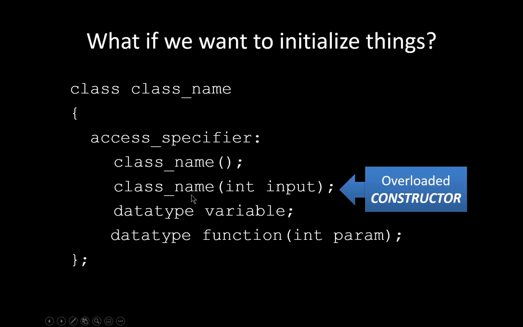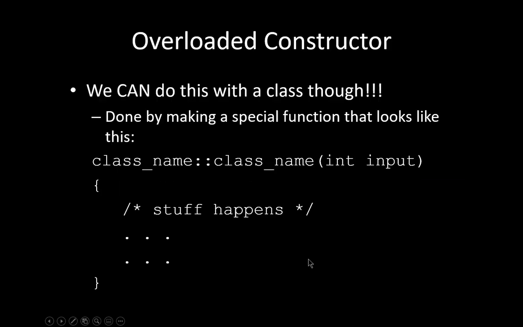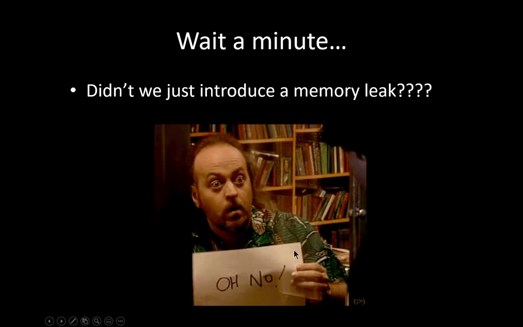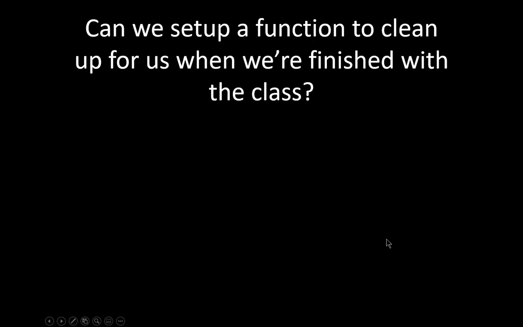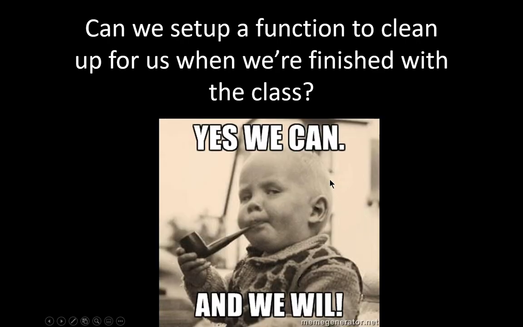Okay, now this is interesting. Didn't we just introduce a memory leak? So if we're declaring all of this stuff and probably some pointers and allocating some memory in here, doesn't that mean that, when we're done, we've just left all that hanging? Well, yeah, it is. Oh no! Terrifying! So bad! Well, can we set up a function to clean up for us when we're finished using our class? And yes, we can.